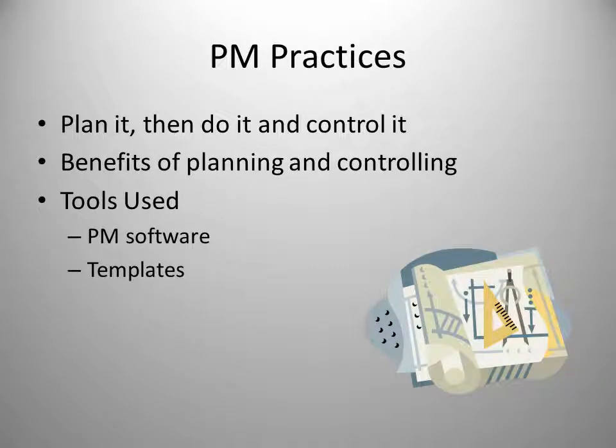Next, we go into project management practices. Any project, anything that has a beginning and an end, could benefit from using project practices. The main point is that before we go ahead and start working on the project, we plan it. Then we do what we plan to do, and we check to see, are we on track? Are we not on track? That's what we call controlling the project. There are many benefits to planning and controlling that come out as you do projects.